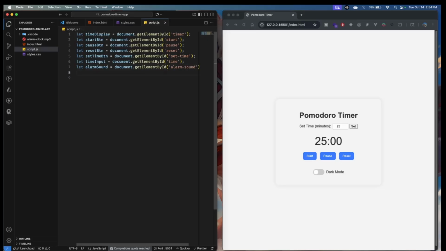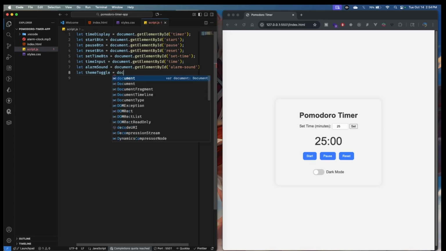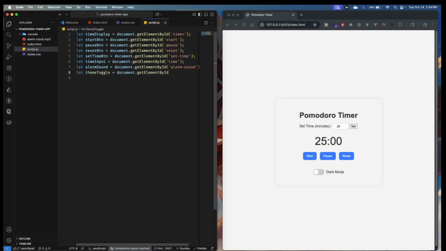Good. And the last one is going to be let themeToggle. This is to change from dark mode to light mode. You will see later. document.getElementById, and here I want to use the theme toggle.